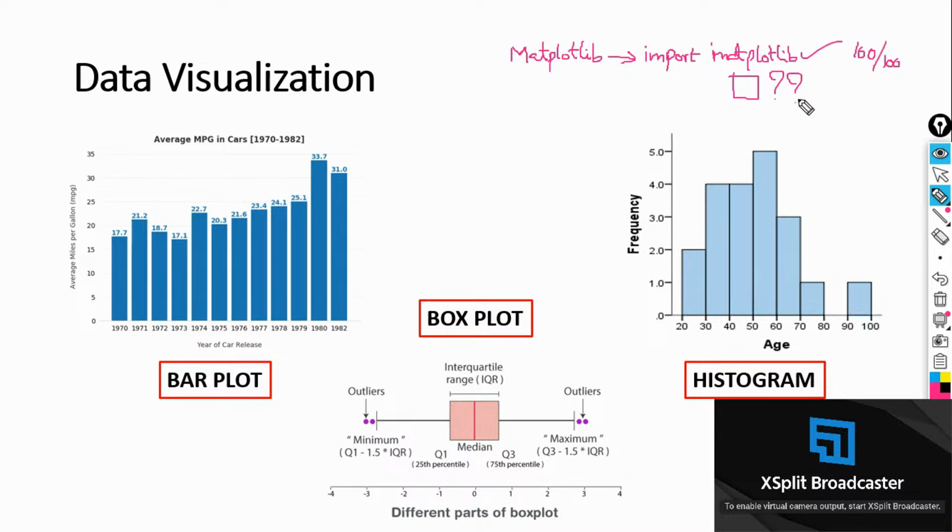Who installed? The thing is, when we tried importing pandas, it executed. When we tried importing NumPy, it executed. In the same way, we also tried matplotlib, it executed. That is the reason I just tried to visualize bar plot, box plot, histogram. That's fine. What does that mean? That means matplotlib is already present in your system. But the question is, who installed that in your system? Who installed? No one.